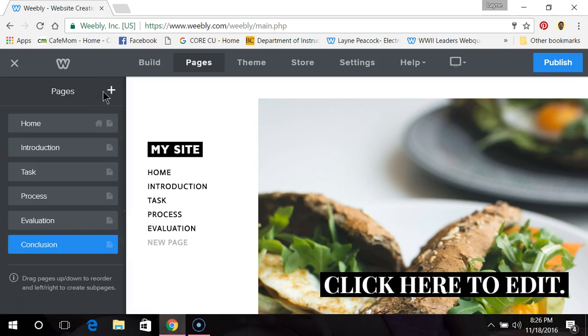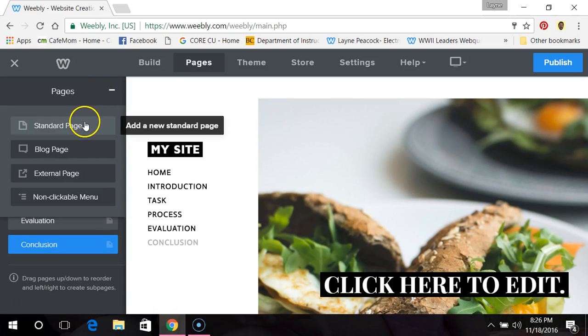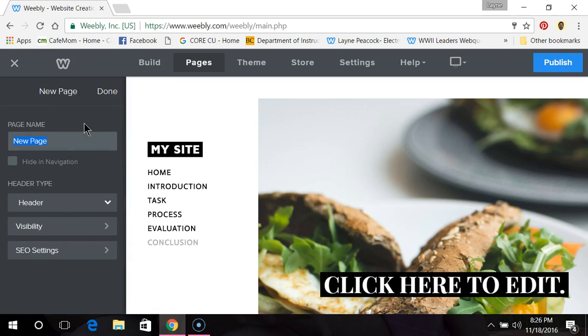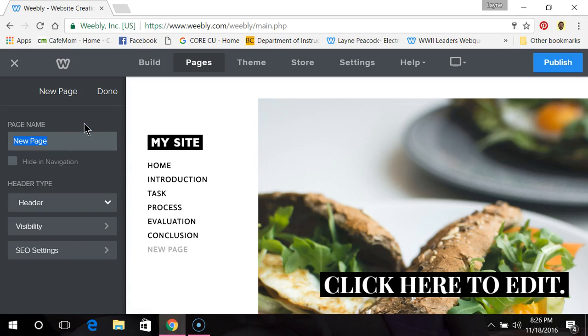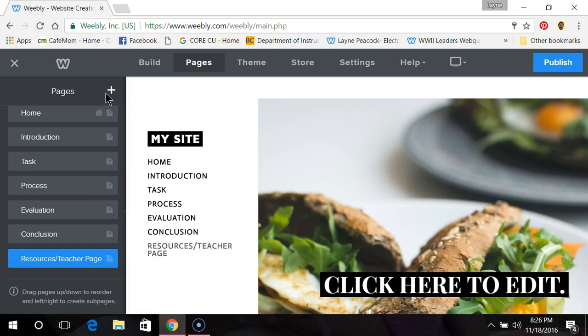And we're done. And then we can add another standard page, and we're going to call it resources. You could also call it teacher page if you would like, or you can do two separate ones if you prefer. It's totally up to you how that's done.